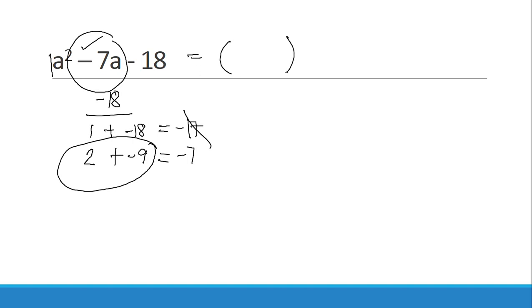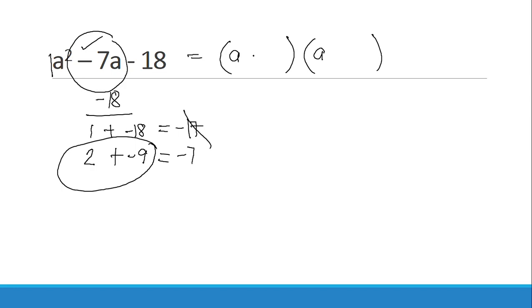So writing the factors, we have there quantities, and then writing the first term. First term is now derived from the first term of the trinomial, simply taking out the root in there because this is with the leading coefficient which is equal to 1. So if that's the case, we are just going to separate your a and a in there because a times a is a squared. Now next, we go to the factors that we found in there and attaching that one to your a, so bringing along with them the signs as well.